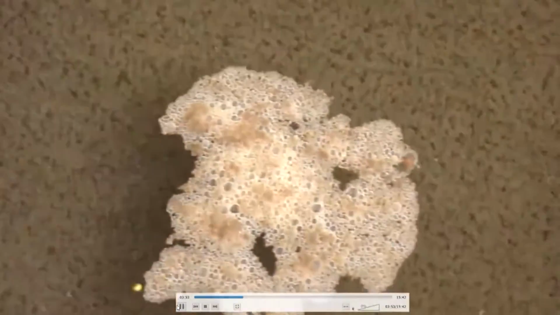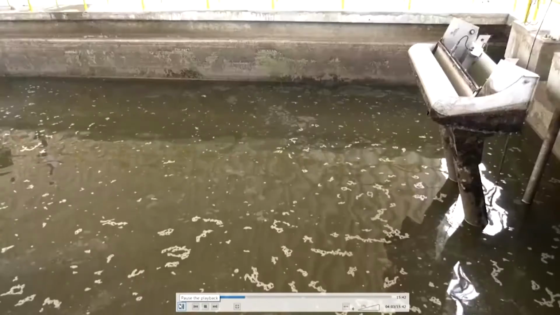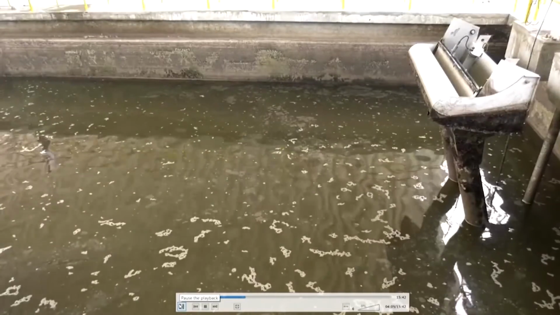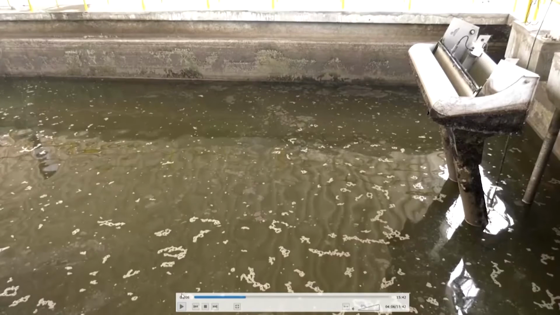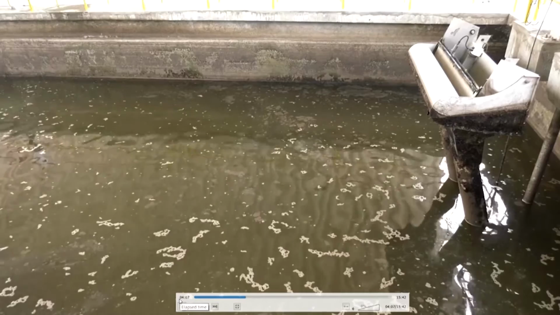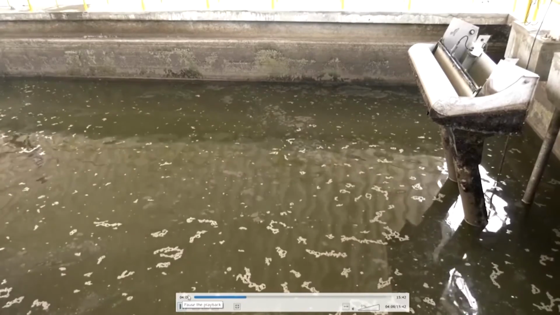Again, you can see the flocks that are being formed in this aeration tank or the SBR system, right? First fill, then aeration, which we looked at, and now settling down is taking place. You can see the flocks in a pretty decent manner, right? Okay, so earlier was the close-up shot, this is the long view when the flocks or the sludge are settling down. Here settling is taking place, right?